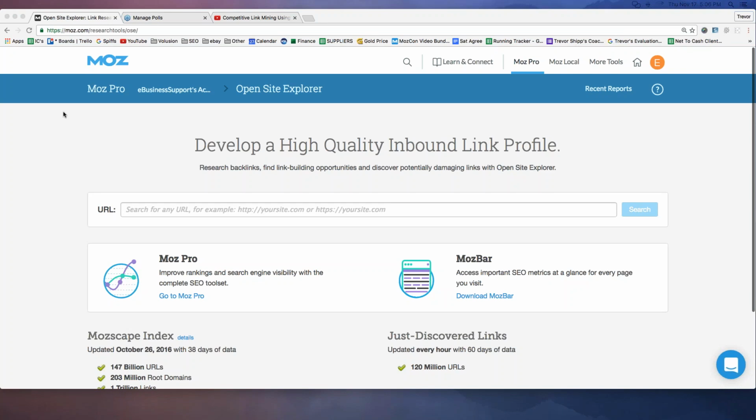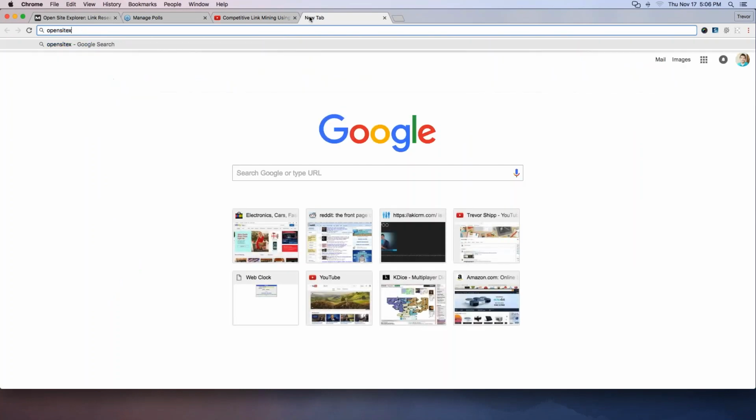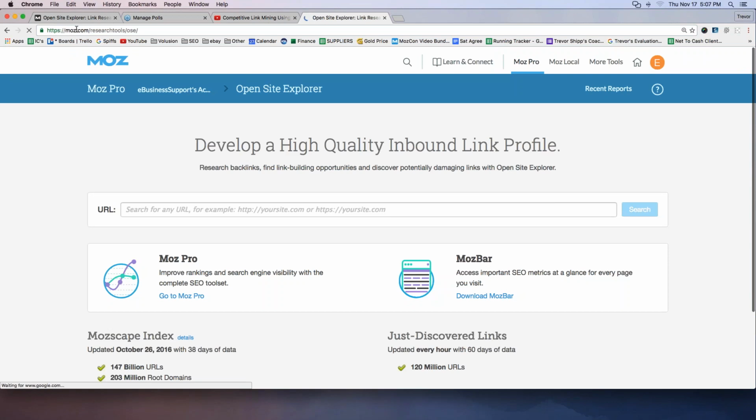If you're wondering how to get here, while I'm getting some feedback from you, you can do it by just going to OpenSiteExplorer.com. And I'll show you how that works. OpenSiteExplorer.com. And that should bring it up. Oh, whoops, I spelled it wrong. I guess it helps to spell it right, doesn't it? There we go. It'll take you to a screen that looks like this.